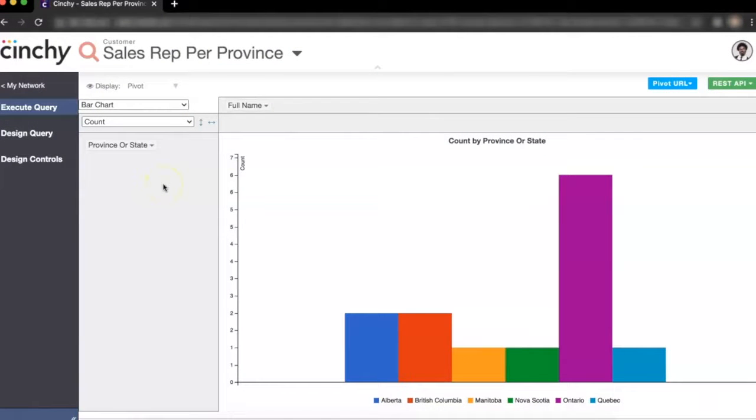For this part, I'll be playing the role of Parker, the head of sales. The fourth part of the series will cover the basics of query navigation and execution, and how to pivot a query to create tables, charts, and data visualizations. Let's get started.